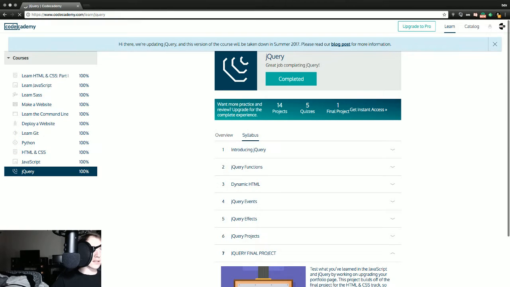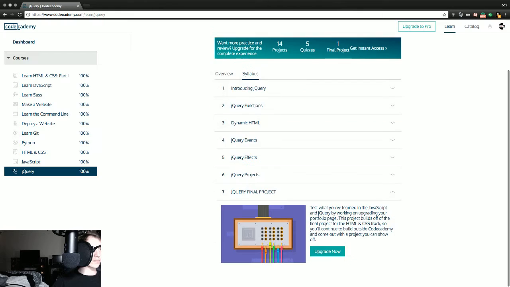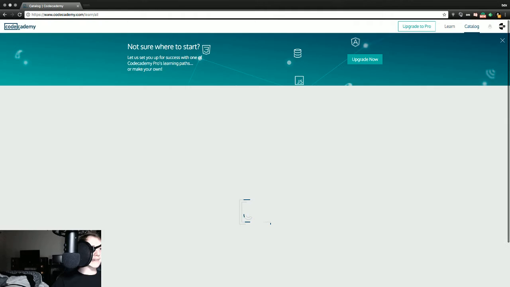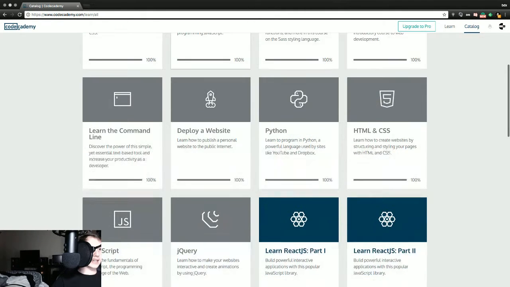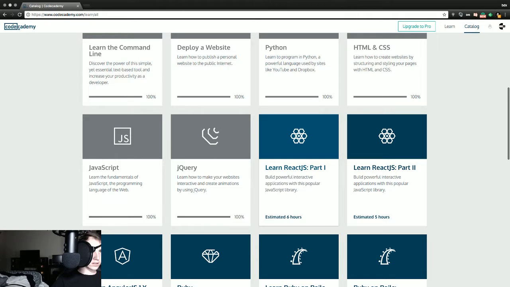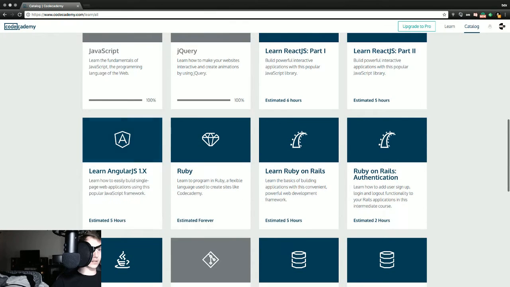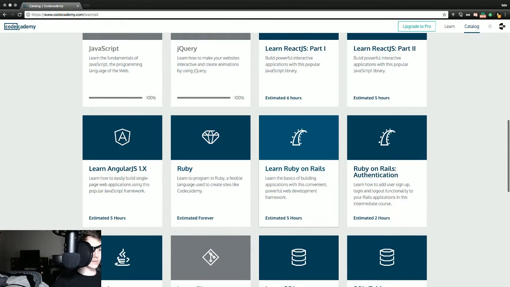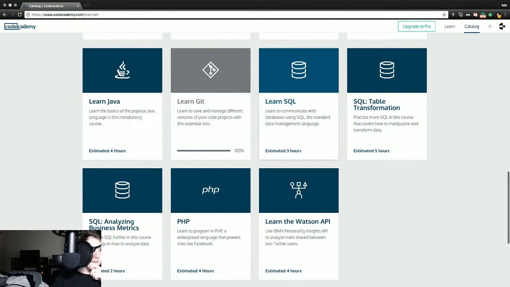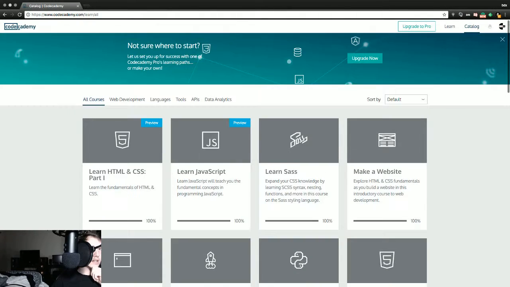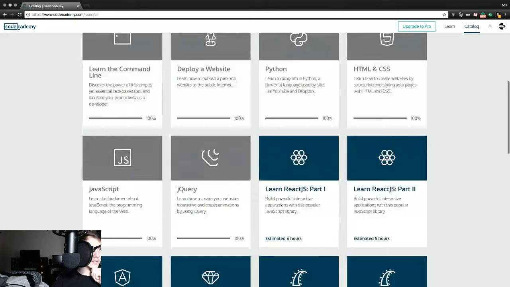Day 96. We eliminated jQuery. So that means we get to start a new section tomorrow, which will be catalog. What do we have on the horizon for day 97? Tomorrow we get to finally dive into React. They've got a part 1 and part 2, then Angular, and then comes the storm. Making progress. 96 days. Not bad, if I must say myself.